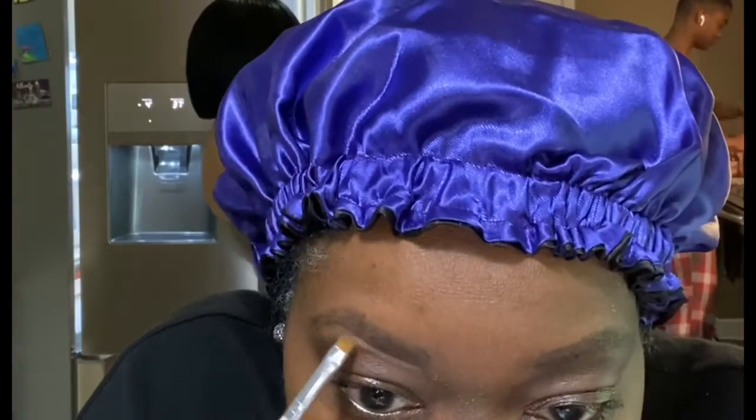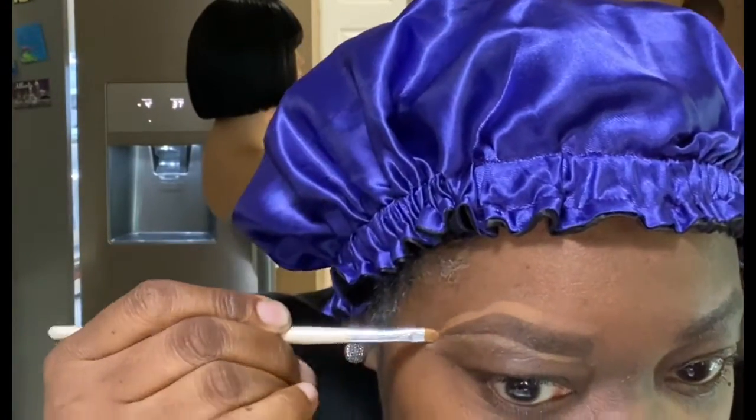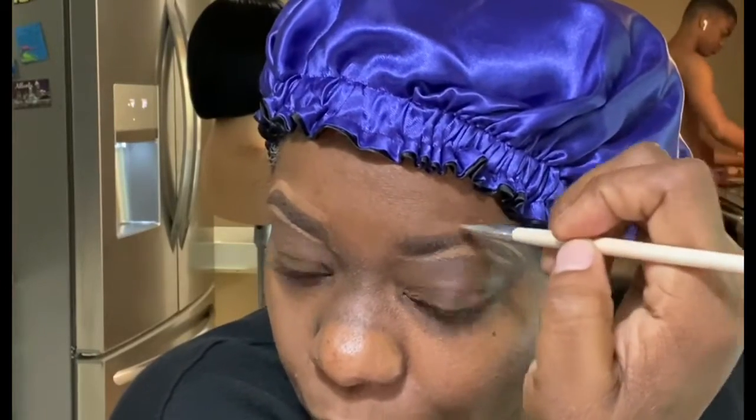Now I'm filling in my brows with my concealer. I like to go a shade or two lighter so you can see where you're going. And then after that, I like to blend it out. What you do to one side, you do to the other side. It's a little awkward using my left hand, but I made it do what it do.